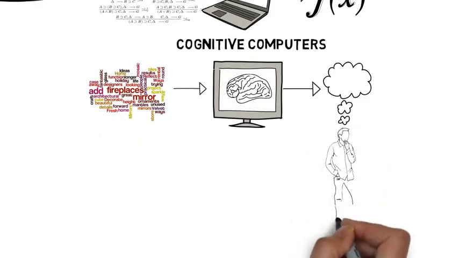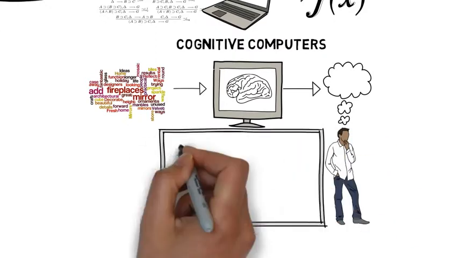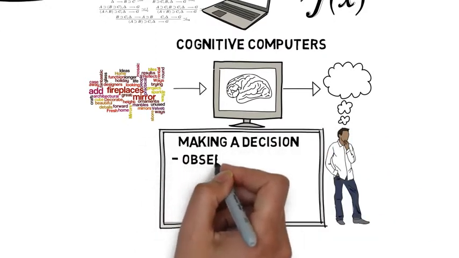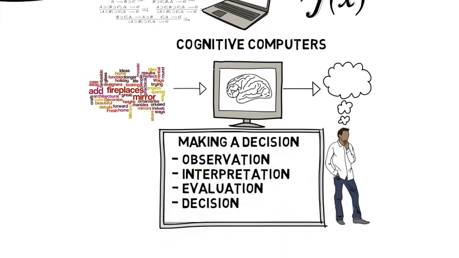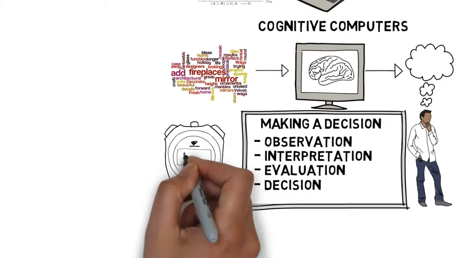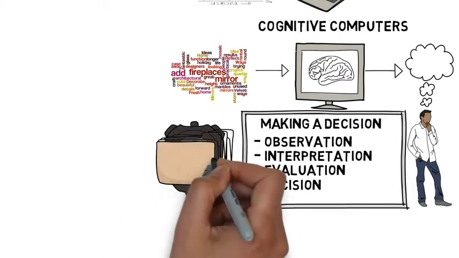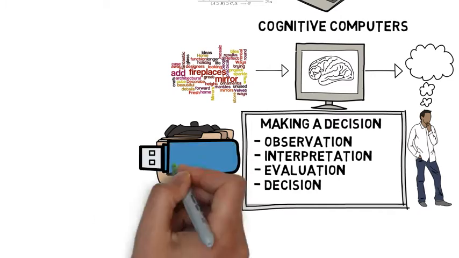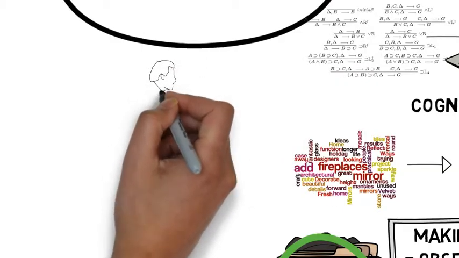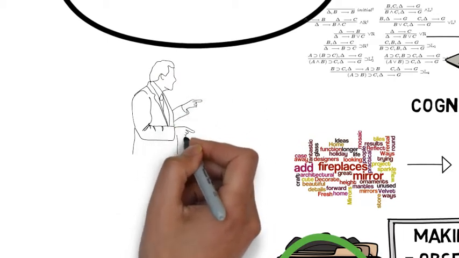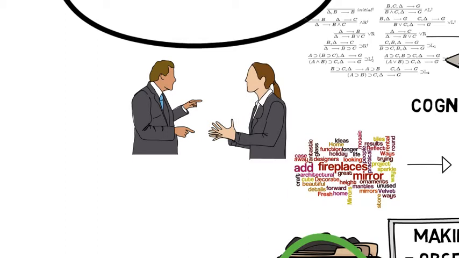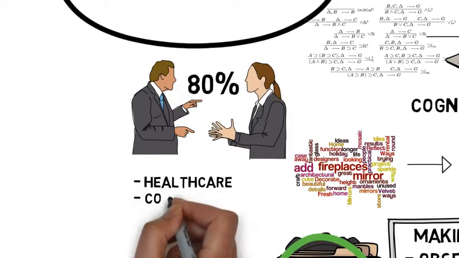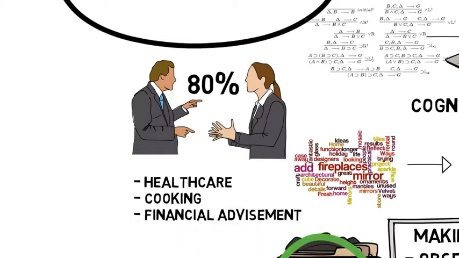Much like a human being, IBM Watson goes through 4 key processes when making a decision: observation, interpretation, evaluation, and decision. However, unlike human beings, Watson can do this at incredibly high speeds and with vast amounts of data which it doesn't forget. IBM Watson can make sense of natural language, meaning it can understand unstructured information that is made by humans for humans. This is 80% of data that exists today. The result of this is that Watson can learn about almost any field.